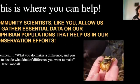And this is why you all are important. We are all scientists. Everybody in this meeting right now is a scientist. The beautiful thing about conservation is that it takes everyone to help out. So you going out, identifying these amphibians and the egg masses, and helping scientists collect that data helps us know how our amphibian populations are doing, which in turn helps us know how our aquatic ecosystems are doing, which helps the salmon, which helps the elk, which helps all of our ecosystems here in Washington. And again, that's what conservation is about: everybody working together to save our home.